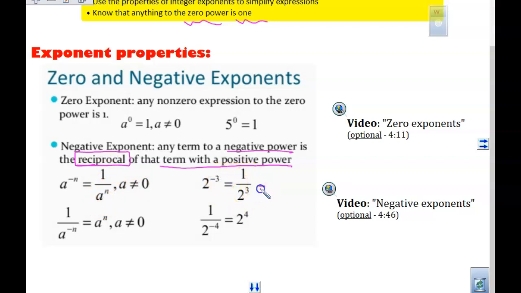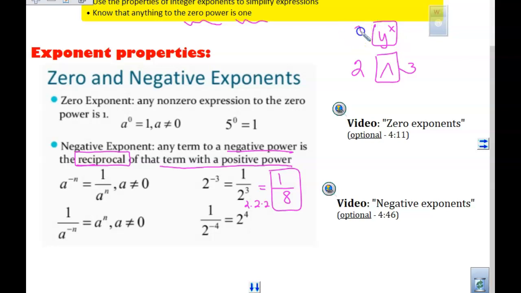Now in tonight's homework, I'm then going to ask you to write it this way: 2 to the third, and some of you might need to multiply this out, or you might take your calculator out, and on your calculator you have this caret key. Some of you have a y to the x, and if you don't remember that 2 to the third is 8, that was one that we memorized, you might put in 2 raised to the third, hitting your equal sign to get that answer of 8.